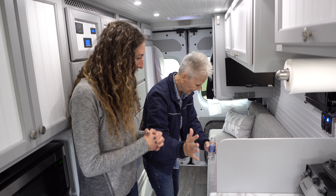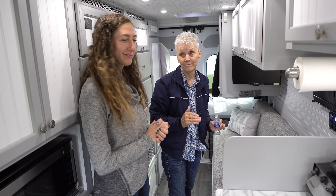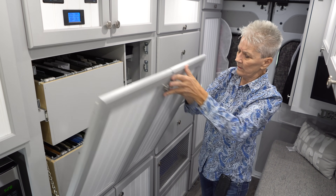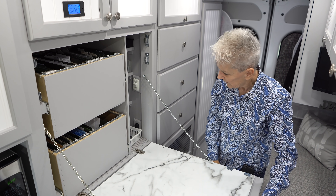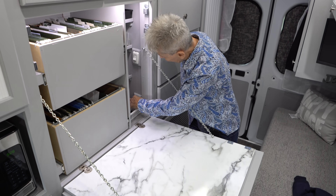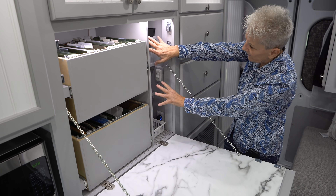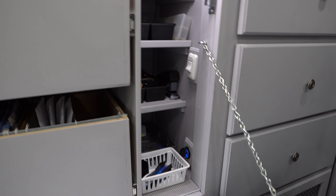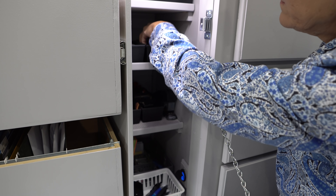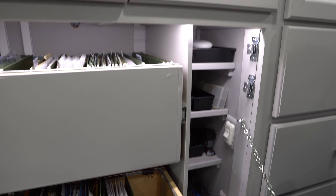This is the living room slash bedroom slash office slash dining area — so multi-purpose! The desk slash dining room table pulls down. There's a light in here so I've got plenty of light, another USB port, and all these little cubbies with things like paper clips, three-by-five cards, pens, and clips — everything you'd ever want for an office. And then two file drawers slide out very nicely.